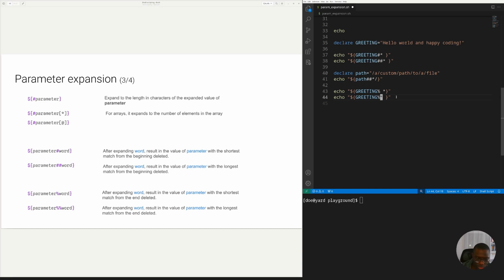But if we use a double percent and say any white space followed by any character, then it will match this whole part, and we'll cut it off and we'll just return hello for this match. So that we see it easily, I will just do %%, and here I will do pounds and pounds.